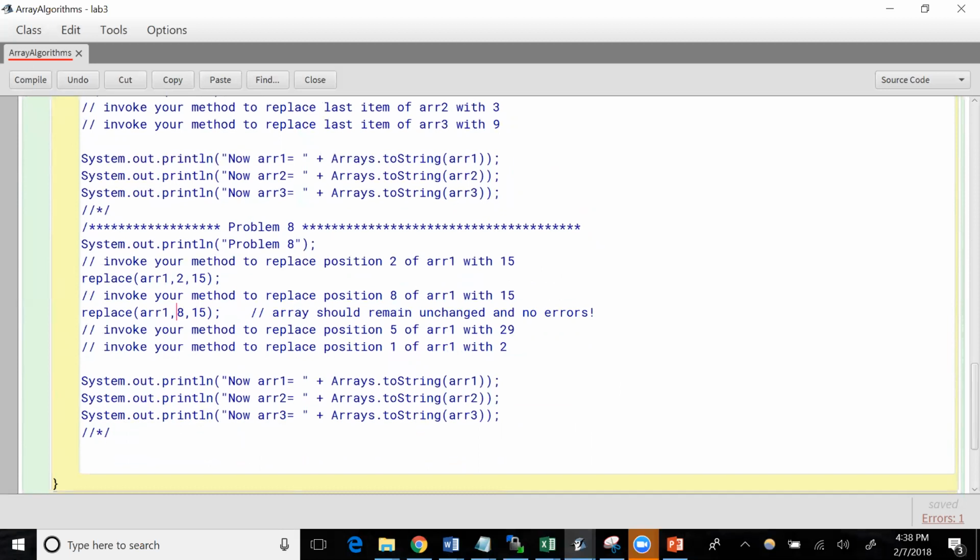So this would give you an error if you don't check for a legal index. The method should check to make sure that it's a valid index before it changes anything and throws an error, right? It just says array should remain unchanged and no errors.